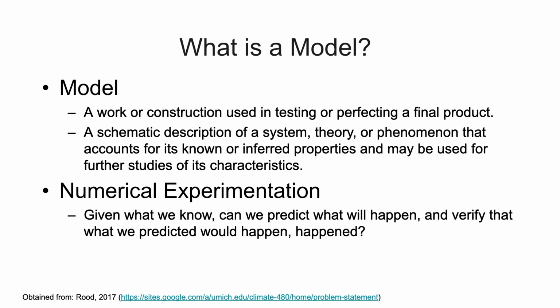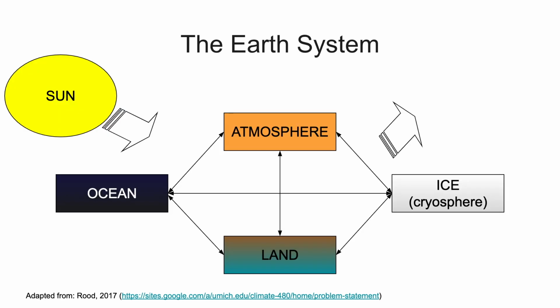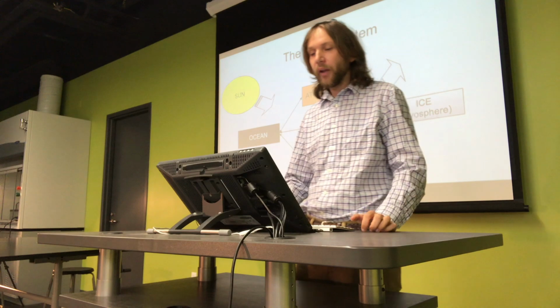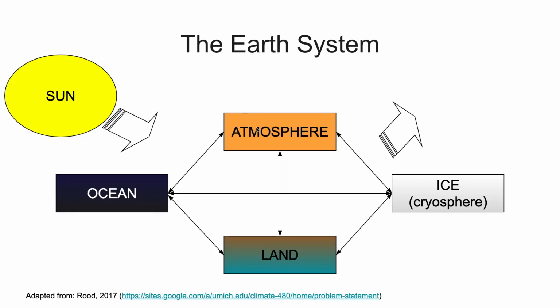What we're normally talking about is numerical experimentation, a spreadsheet. This is the data that we know. These are the rules that govern it. These are the equations for that. What happens? Those are what we're generally talking about when we talk about climate models. If we're to build a climate model, we have to look at the entire Earth system, which is composed of a couple different spheres. We've got the ocean, the land, the atmosphere, and the cryosphere. Within each of these, there are all these different components, and you build all the components of how the ocean works, how the atmosphere works, and how the cryosphere works.